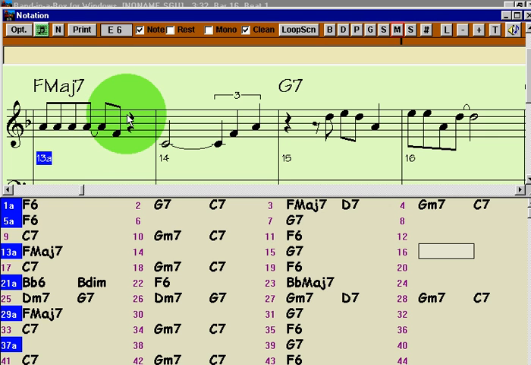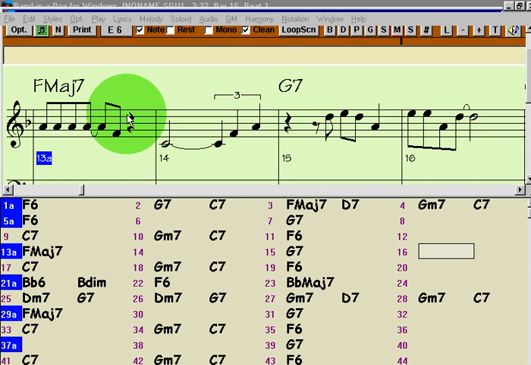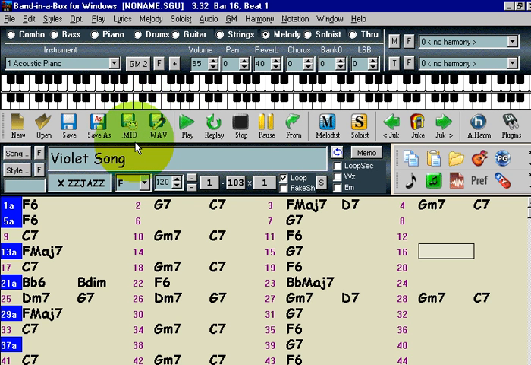So that's a way that you would use Band in a Box. Load in a MIDI file. You can load in a MIDI file instantly. One of the things I like to do is just load in a MIDI file, because you can see the chords instantly of it, and that's a very helpful way to learn how to play a song, because most people in popular music anyway like to think in terms of chords, and it really helps to learn a song if you can just open a MIDI file and see the chords instantly.